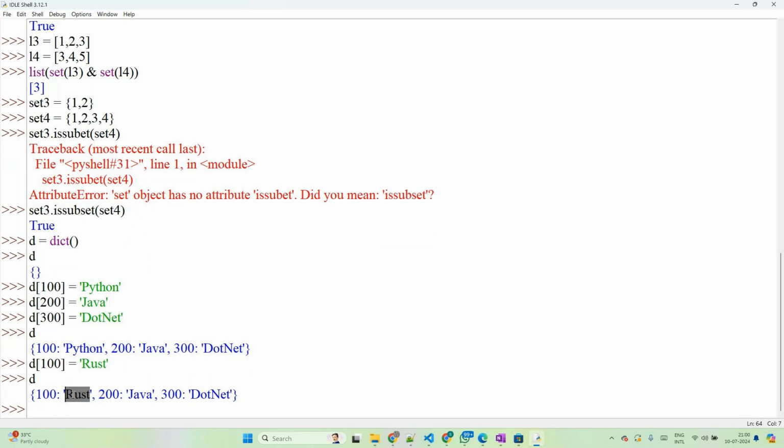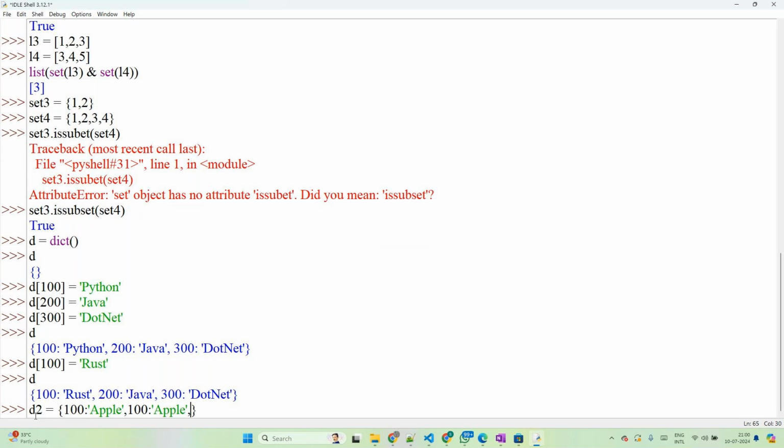So you cannot add a duplicate. Now I am taking D2. Here 100 apple, again 100, and so on.